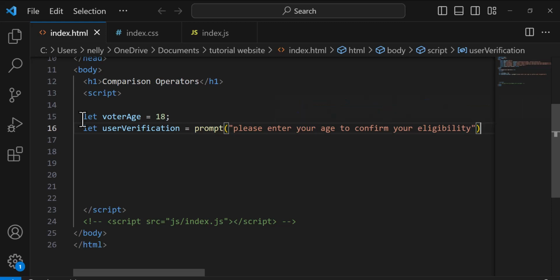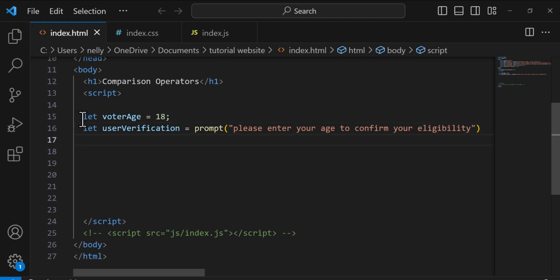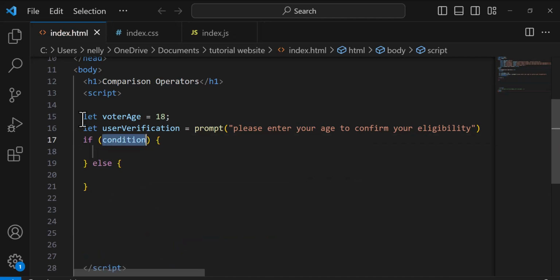Now, if user verification is greater than or equal to voter age, because it's 18 and above, so we use the comparison operator, greater than or equal to, voter age.